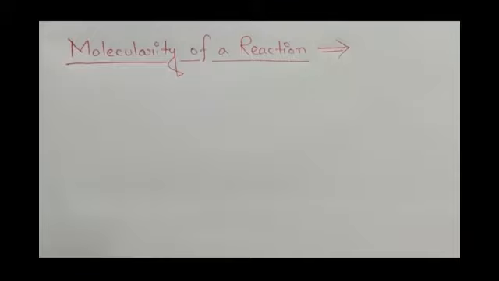Clear? Now, in the case of a simple reaction, that is the elementary reaction, all the atoms or ions or molecules of the reactant present in the balanced chemical reaction can come together simultaneously to collide with each other. So such reactions take place in a single step only, and the molecularity for elementary reactions is simply the sum of the molecules of different reactant species in the chemical reaction. Let me give you some examples, starting with the decomposition of O2F2.